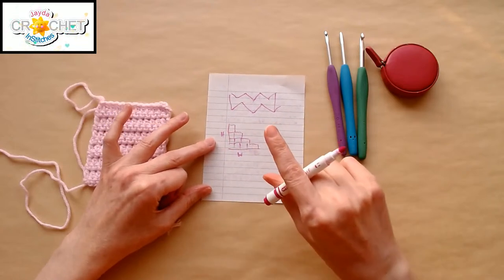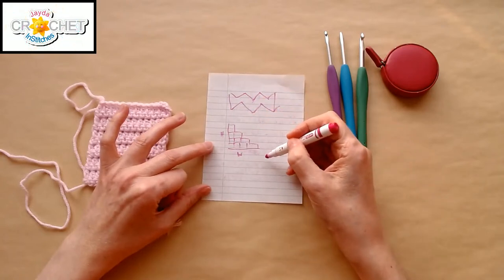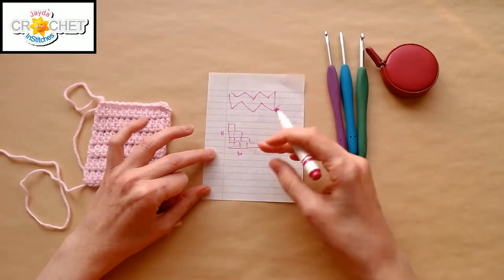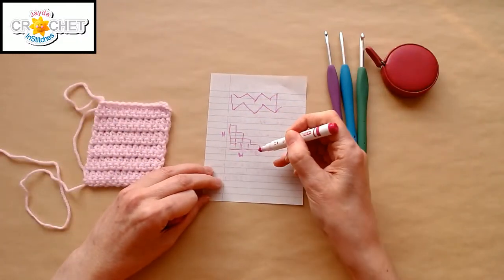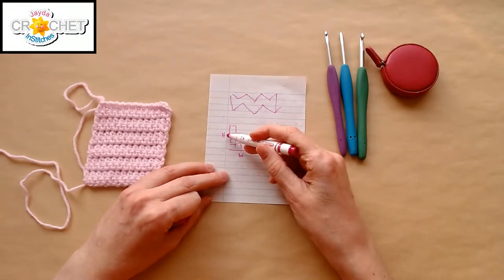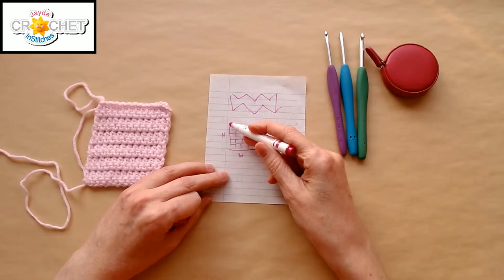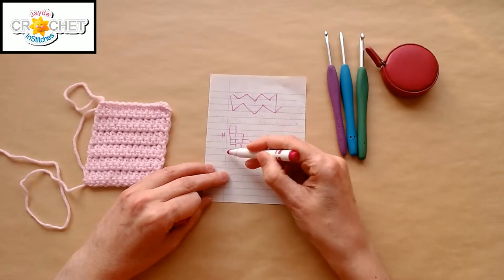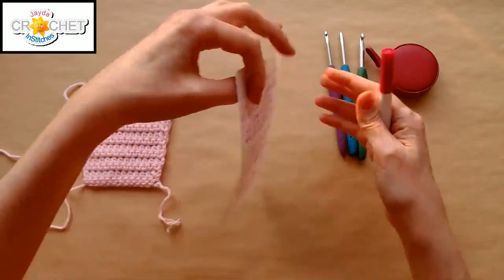If the pattern specifically says work so many rows by so many stitches, it'll probably mean so many blocks by so many blocks. So 4 blocks high, 4 blocks wide, that's how a corner to corner works. As you're continually increasing and getting bigger, these two sides grow at the same rate. So your width should be exactly the same as your height. In a corner to corner project, if this is 8 inches, this should be 8 inches. So you would measure the height and the width at the right angle. Great question.